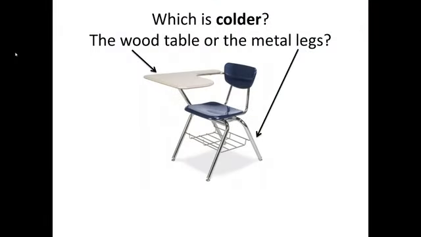Actually, the answer to all of that is they're all the same temperature. What? Let's take a look at this again. This chair has been sitting in the same room, right? You didn't pull the metal legs out of a freezer and stick the wood desk that was part of an oven, and then stick the whole thing together. No, they've all been sitting there in the same classroom with the same temperature, with the same air circulating around it. So there's nothing that makes the legs a different temperature than the wood, right?